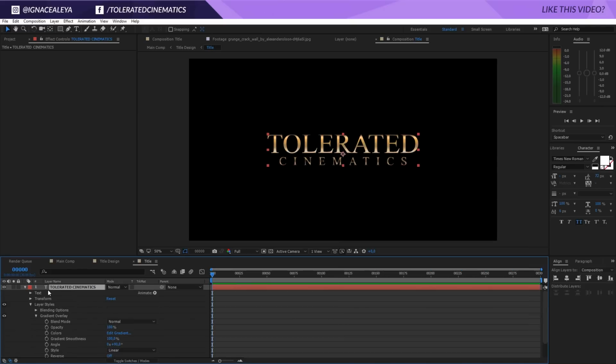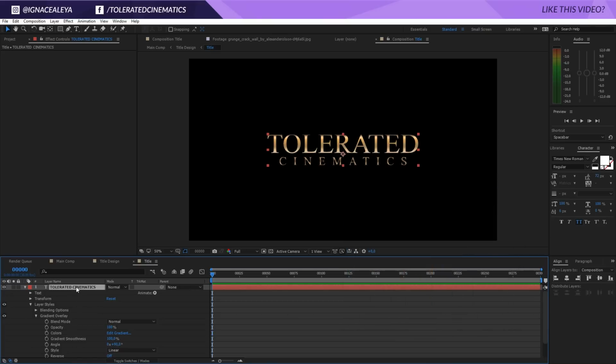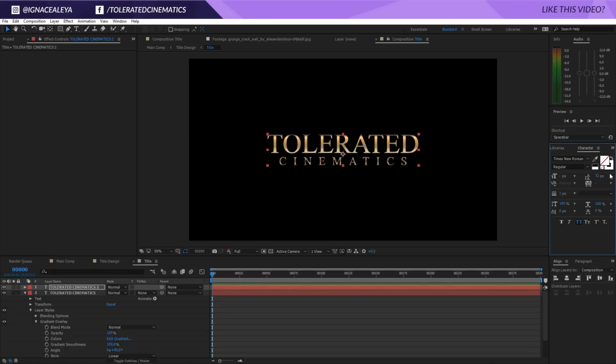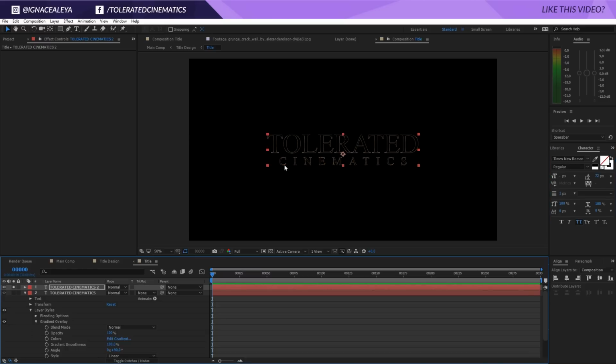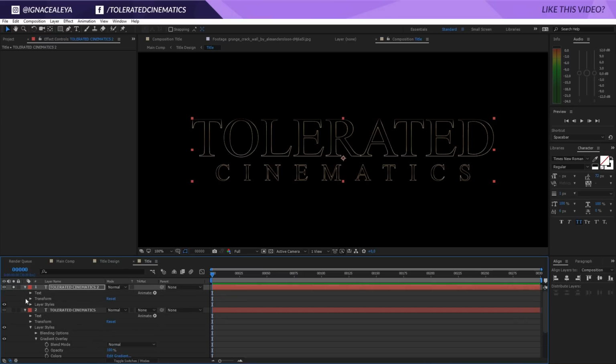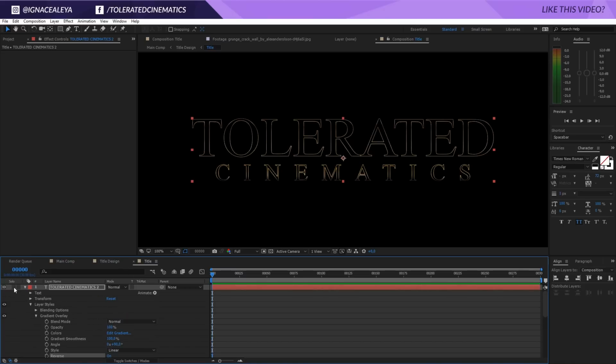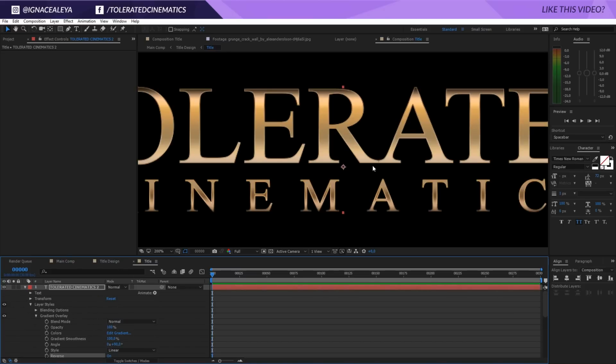All right, so this looks pretty cool. I'm just going to duplicate, and actually, if you want to see my gradient, I did something like this right here. Click OK, just click on the text and Control D on the keyboard to duplicate your text. And now instead of using our solid, we're going to toggle the switches so we only have the outlines. And if we're going to solid this, we get something like this. If we're going to focus on this, we are going to open up right here with the arrow, go into the Layer Styles, Gradient Overlay, and we're going to click on Reverse, and now we're going to get a different kind of gradient. If you're going to unsolid this, you're going to notice a difference on the text.